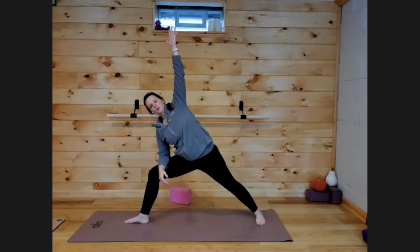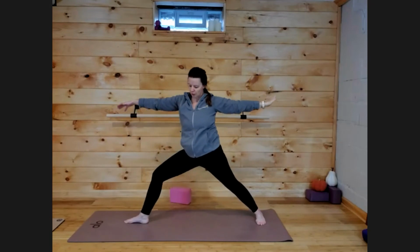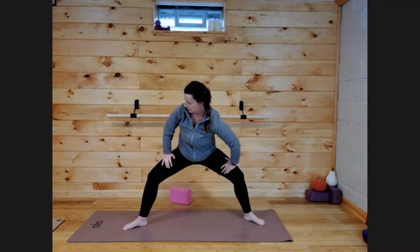So we're going to flow through this a little bit differently than we usually do. We're going to take this left arm back, right arm up, straighten the right leg, and then sink down into your goddess. So toes out, heels in. So take your time to make that transition, and then bring both hands down to the knees. Fold the right shoulder forward. That's a nice stretch. Then maybe the left.